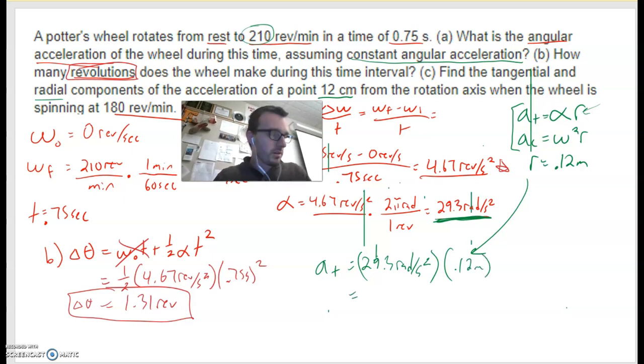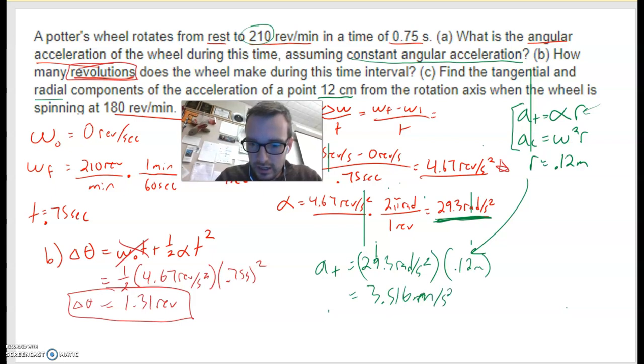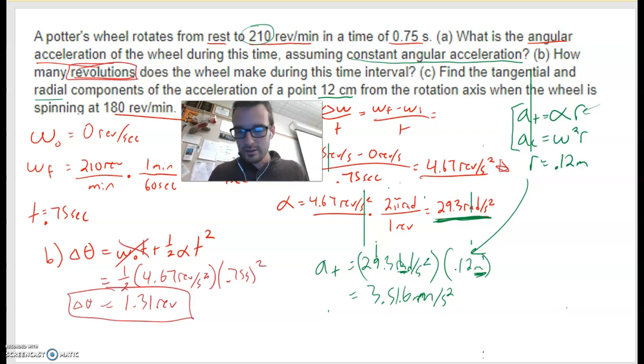All right, and so, sorry, this is getting super streaky all over the place here. But if we plug those guys in together, that's looking like 3.516, and we're looking at tangential, so it's meters per second squared. And you notice meters here cancels with the radians here. Why? Because when the meter shows up, the radians run away. And so this is your answer for your tangential component of acceleration.